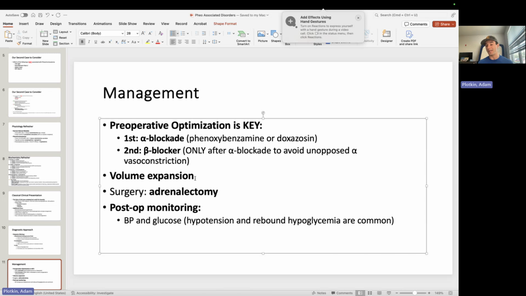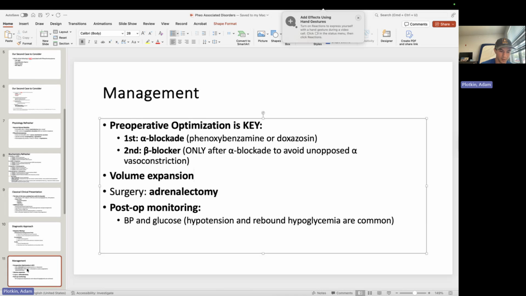If they give you a vignette, or if you see this in real life, the patient is undergoing surgery and all of a sudden their blood pressure goes super high, we need to consider a pheochromocytoma. They'll probably slightly hint at it in the vignette. They probably won't just jump into it, but they could if they wanted to. So it's something to consider.